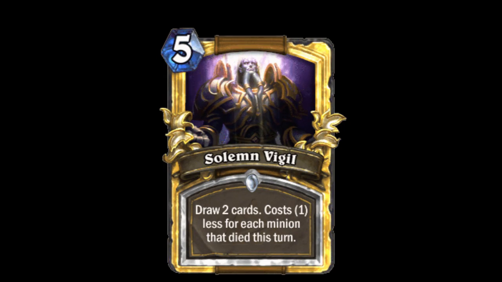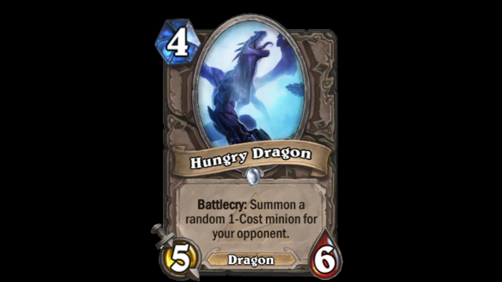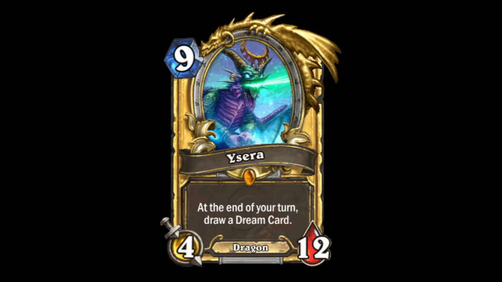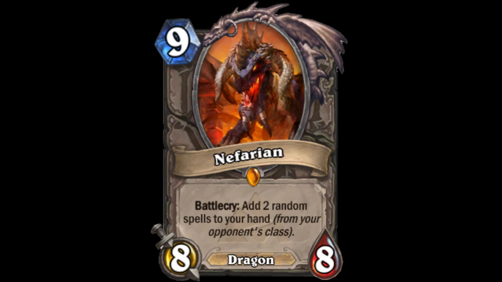In Solemn Vigil, you've got a card that can go really well with Muster for Battle and minion sacrifices for cheap card draw. Dragon Consort on turn 5 gives you the ramp by allowing you to play your next dragon for 2 mana less. Once you've got the table under control in the early to mid game, throwing down a Dragon Consort and ramping into cards like Hungry Dragon for 2 mana, a 7 mana dragon aspect like your Ysera, or maybe even Chromaggus and Nefarian, depending on what dragons you fancy, should help you swing the game home.